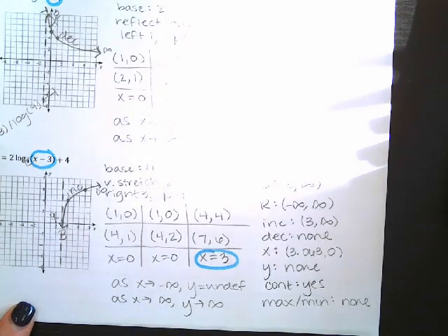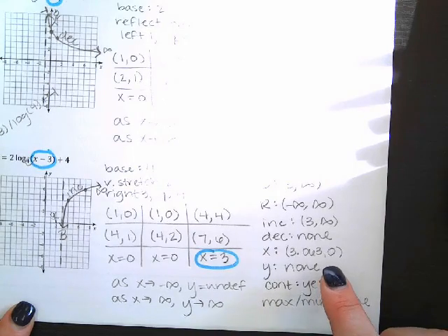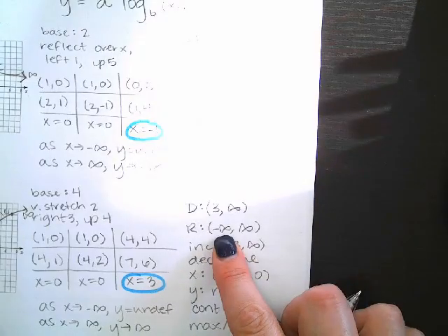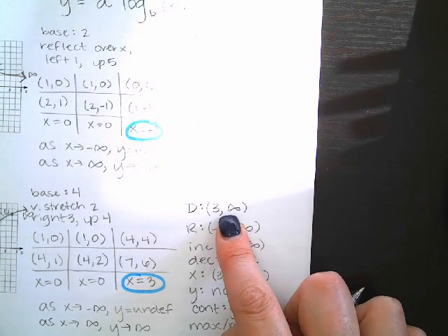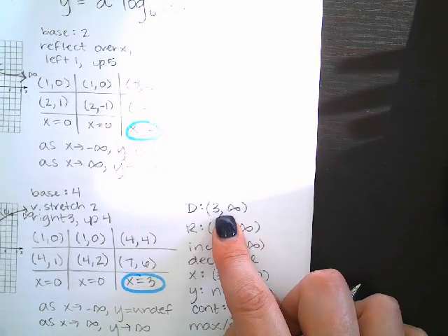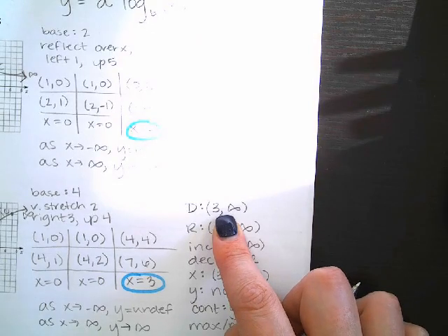If you look at these, you could actually compare these answers to what you saw when you were working on exponential functions, and you're going to notice that some of the things have traded. So for instance, when we were doing exponential functions, the domain was always negative infinity to infinity, and it was the range that changed. But now they're opposite. Now the range is negative infinity to infinity, and the domain is the one that's going to change. So that's a little different than it was last time.